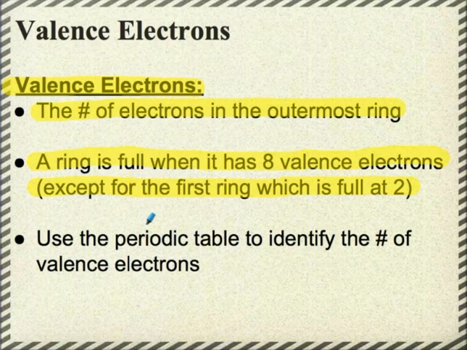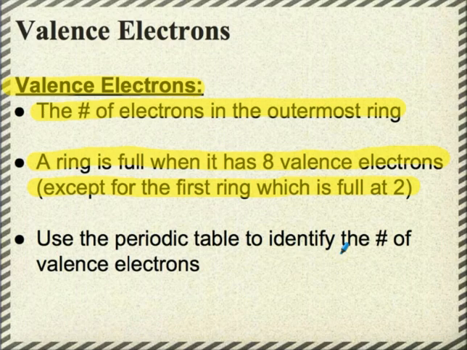And what we do is use the periodic table to identify the number of those valence electrons. Again, you're going to have to look at the periodic table. That's the reason why we're studying the periodic table this week. Ultimately, knowing the valence electrons is super important because it tells us how it's going to combine with other atoms. So when we talk next week about chemical bonding, we're going to talk about how those valence electrons help us explain how it's going to interact with other atoms.